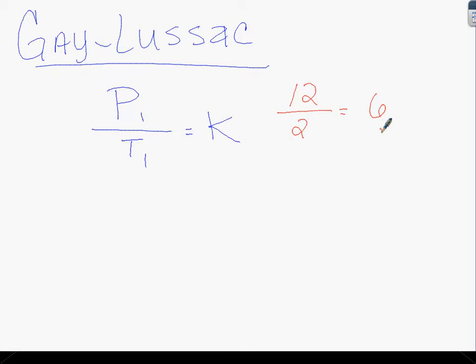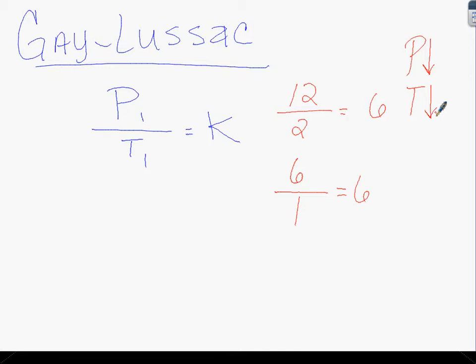So, like we did yesterday, let's change pressure. Let's change pressure to say 6. So if my pressure changes to 6, what does my temperature have to change to, to keep my constant the same? 1. So going from 12 to 6, what happened to my pressure? My pressure went down, and my temperature did what? Went down. Okay, we do it once, that's good. You got to do it multiple times to make sure that it is correct.